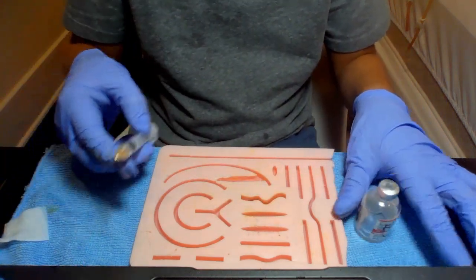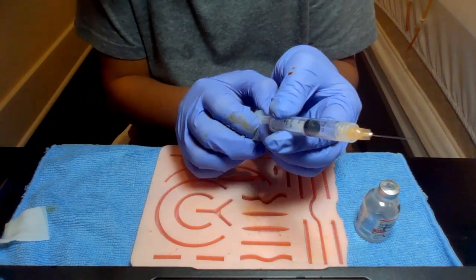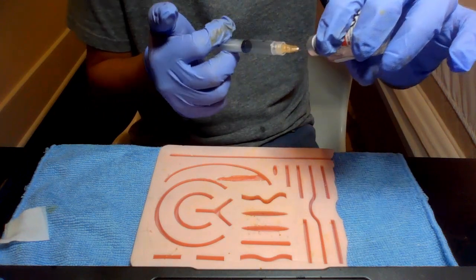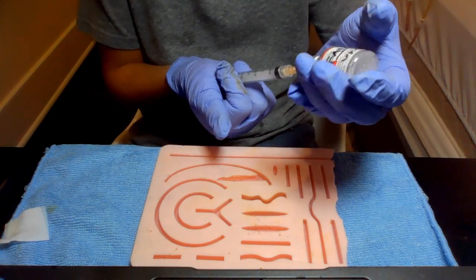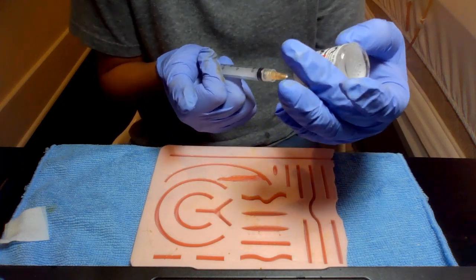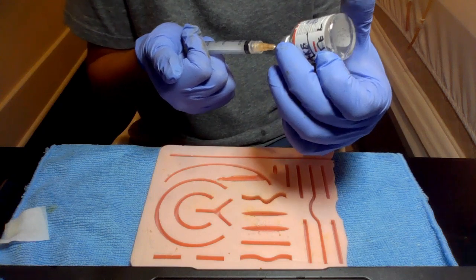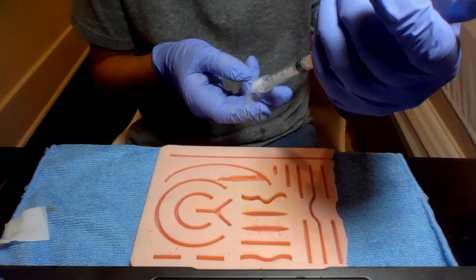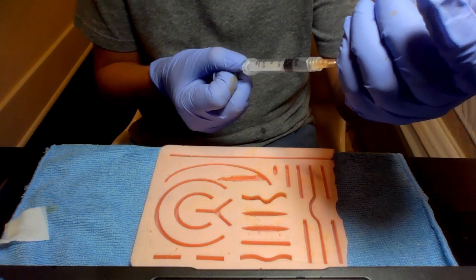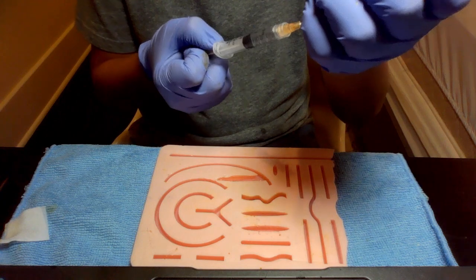Now we're going to take our syringe and put a little air in it to increase pressure in the vial. Then I'm going to hold it upside down. I'm going to look at the medication to make sure it's the correct medication that I'm giving, and make sure the expiry date is valid. I'm going to hold it, and do my best to not touch the area. We're going to draw up the medication.